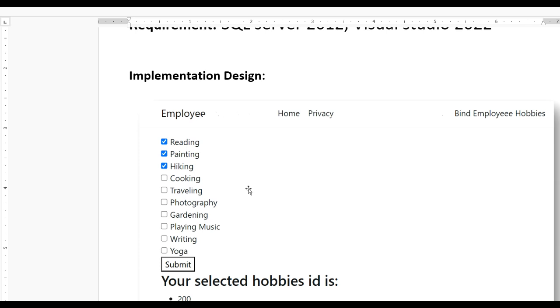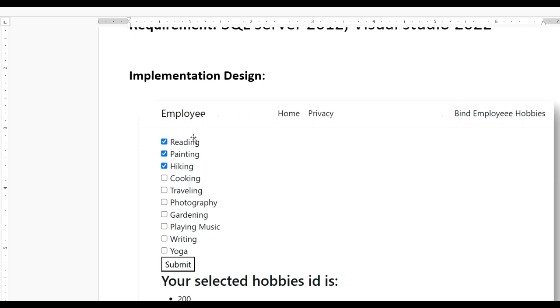So here you can see there is a Razor page in which there is a checkbox list of hobbies, which binds from the database. Here you have a checkbox and there is a text.